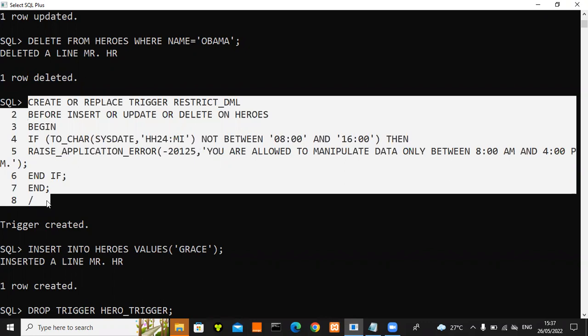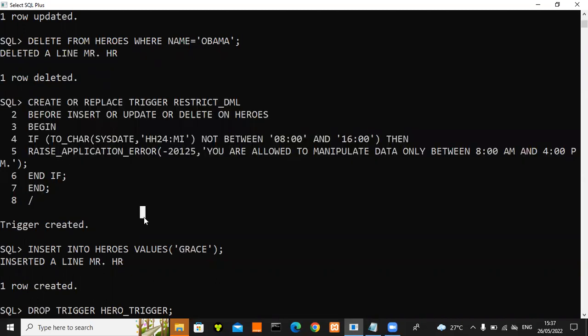It is used to prevent invalid transactions. That is how it's basically meant to gain strong control over the security of the system. So with this said, I think this is the end of it. You can still explore more on triggers, explore different data types, and see what happens. So those are the triggers in place.